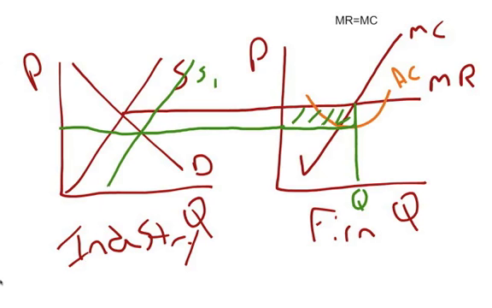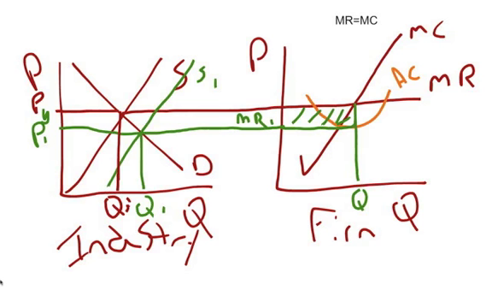And then it just asks you to identify what happens to price and output for the industry and firms. So go ahead and find that. So you can see for the industry, the price goes down and the quantity goes up. So then try to draw it for the firm. So find your new MR curve. So that's MR1. And where that intersects the marginal cost curve, you can draw a straight line down. And that's your new quantity. And so here we can see the quantity decreased for the firm and the price went down for the firm.